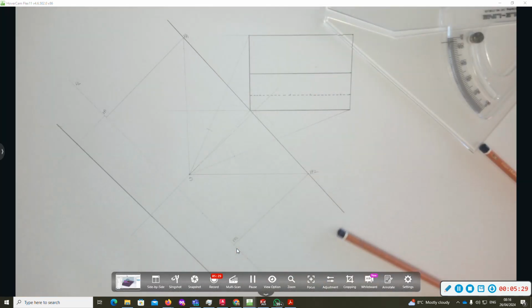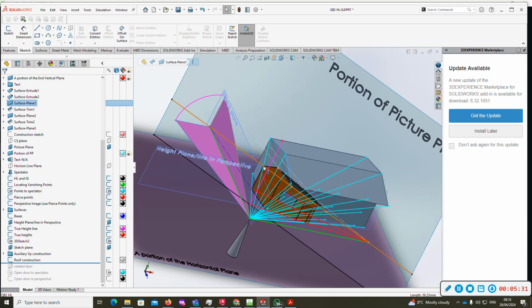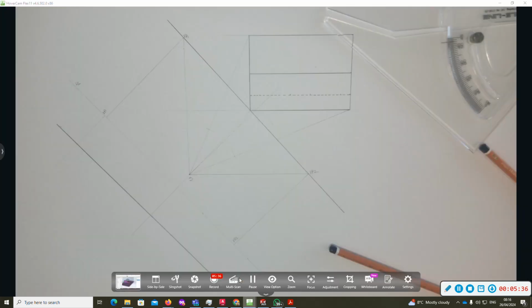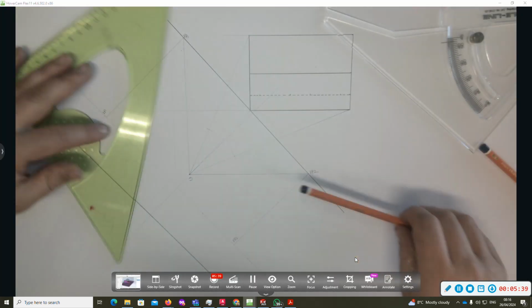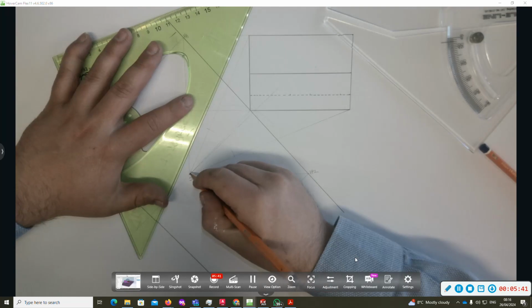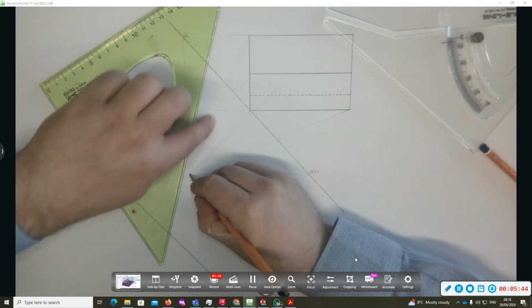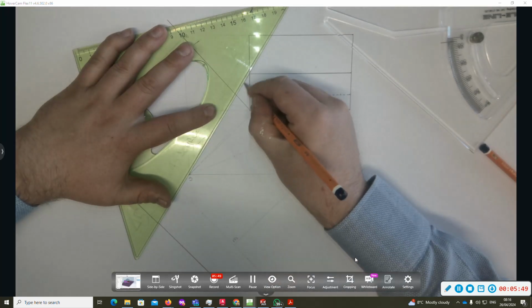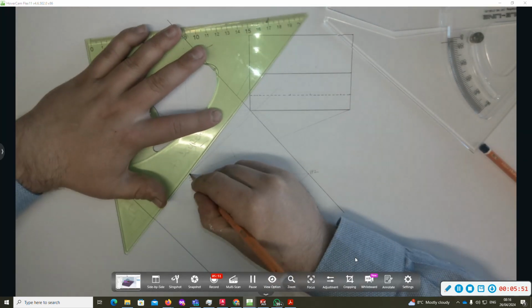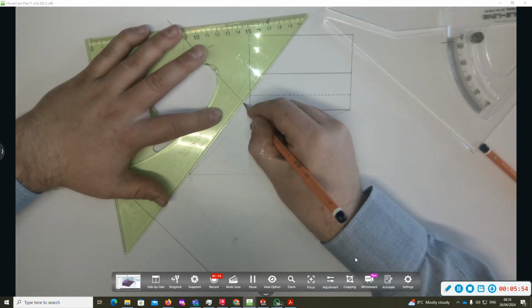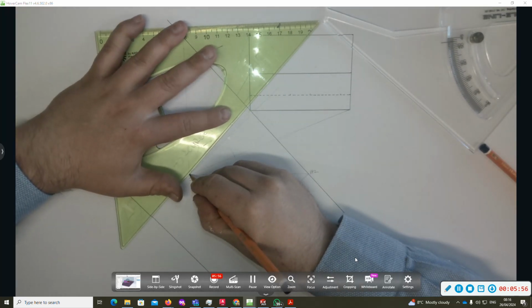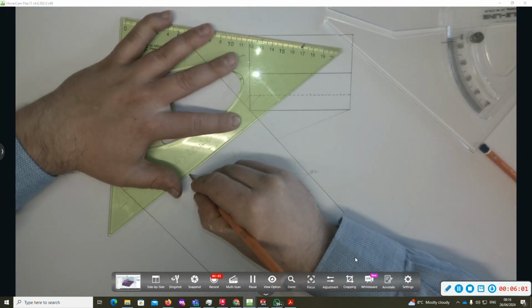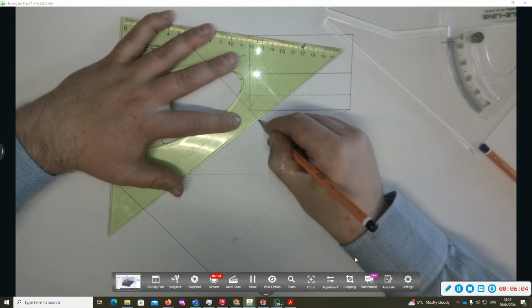Now, my next port of call is to join all the points in plan to the spectator. Okay, so I'm going to do that now. Now you don't have to draw it all the way. But to speed up, I can just draw it like that. Because what I'm looking for is to establish points on the picture plane. Don't forget to do the windows as well in plan. They appear on the hidden detail line, the window and door.